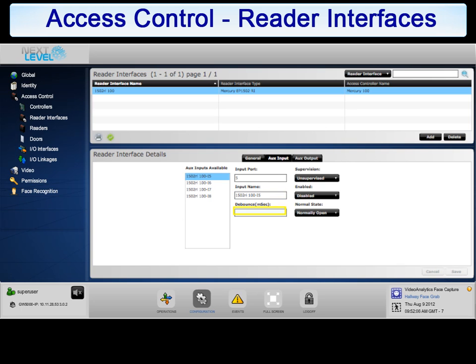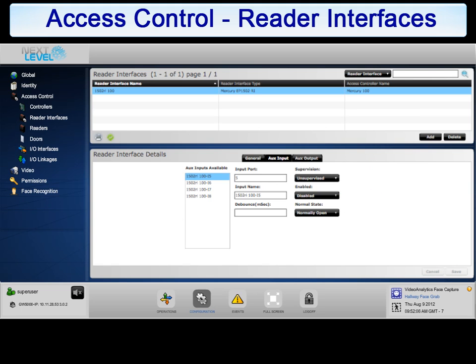The debounce time is the minimum time, in milliseconds, that must pass before an input signal qualifies as a real event. Inputs can be configured as supervised or unsupervised. Supervised inputs will be wired differently to allow for a detection of a voltage change which could be indicative of a cut line. The Enable drop-down allows you to disable inputs for which monitoring is not required. The default state is disabled. To activate an input, change this value to enabled.